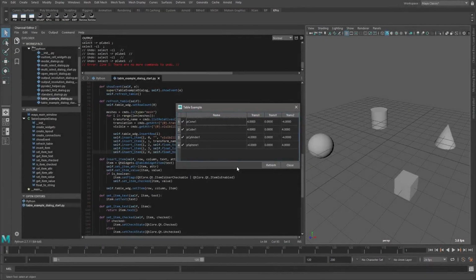Before adding the remaining functionality, there is one problem with this dialog that needs to be addressed. If you've played around with the table from the last lesson for any amount of time, you may have already run into this issue. The problem is that some key presses are being passed up to Maya's main window. For example, if I have the dialog in focus and I press the A key, the viewport will focus all.